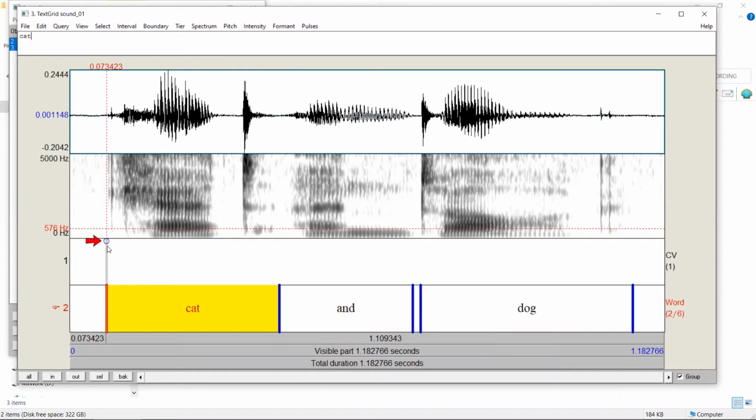We'll see that a circle appears. If we click on this circle, a boundary will be created. This boundary will be perfectly aligned with the boundary on the word tier. We can do the same for the right boundary of the word cat. Click on the circle. We have a right boundary for the last consonant in the word cat as well. And we can do this for the other words.